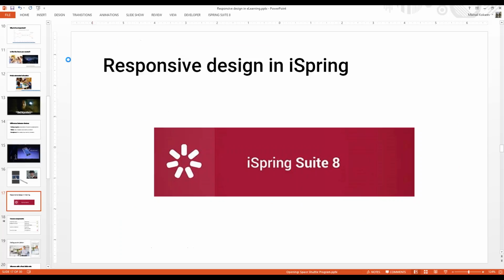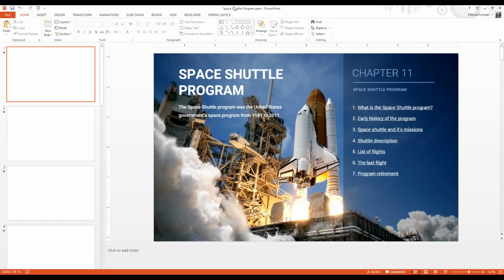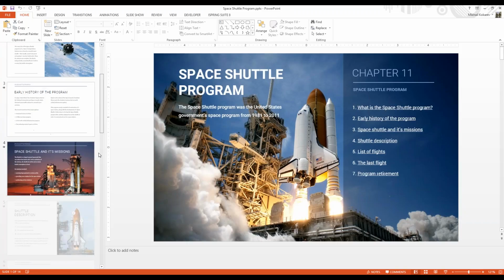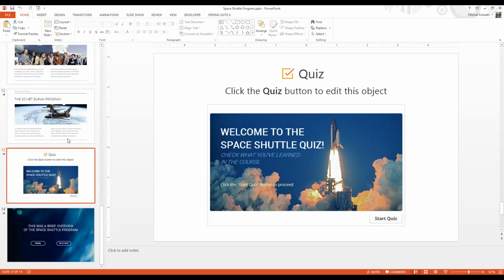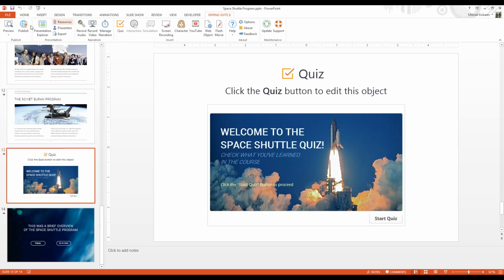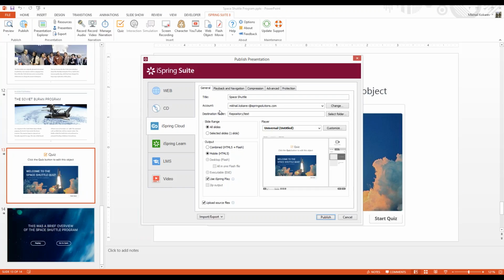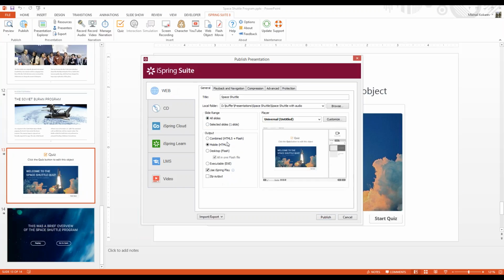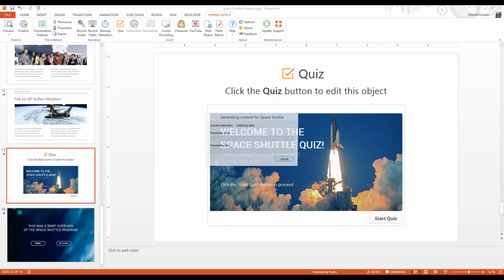Yeah, let me open any of the recent presentations. And if I publish a slide, let me publish a slide that contains a quiz. It'll show you the responsiveness more. I can go preview here, or I can go publish. Essentially they are very similar things. Here I can select one slide and quickly publish it on my local computer. Yes, I already have a quiz in this file, but I want to rewrite it.